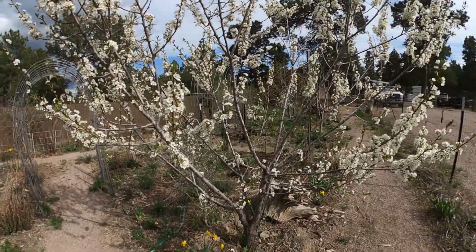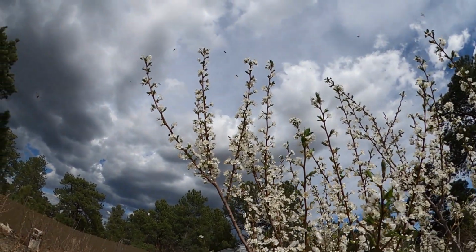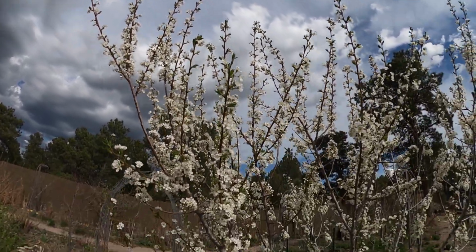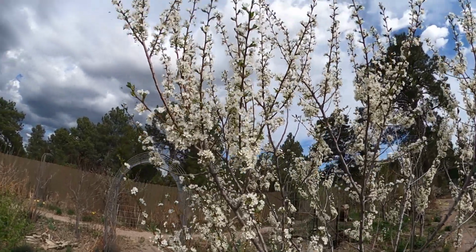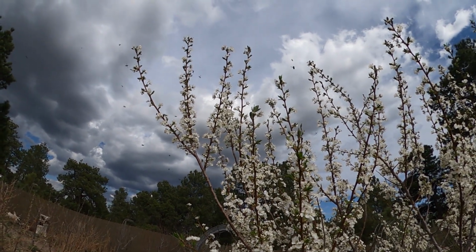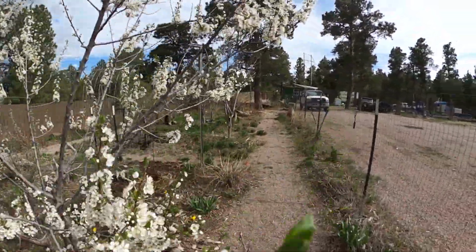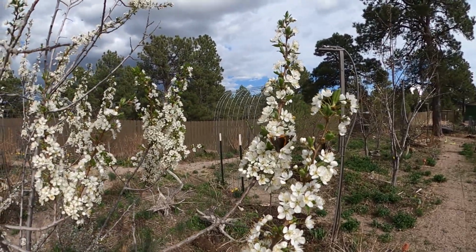Here's one of our plum trees in full bloom. Look at all those pollinators. Tiny little bees, hundreds of them. Got some butterflies on it. This thing is just covered in pollinators. There's a butterfly.